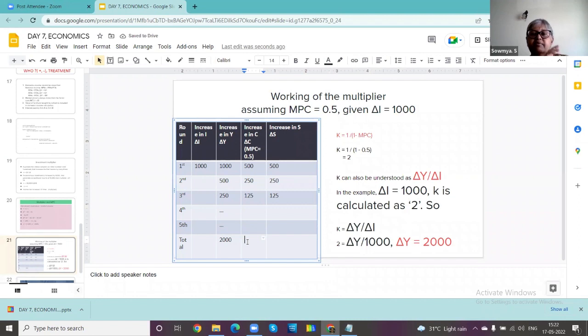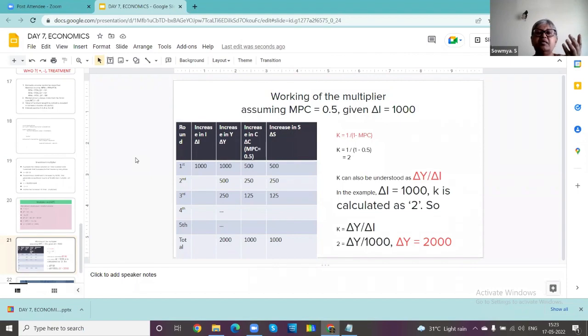At the end, half of that will be spent on consumption and the other half will be saved up. We'll have to equate this. This change in the investment is still in the form of savings, isn't it? This 1000 is still there. It has not gone anywhere. But in between, it has created so many more rounds of income. This capital formation that happened in the country is still there, but it has generated many rounds of additional income. This process can be explained with a diagram and with a table also.